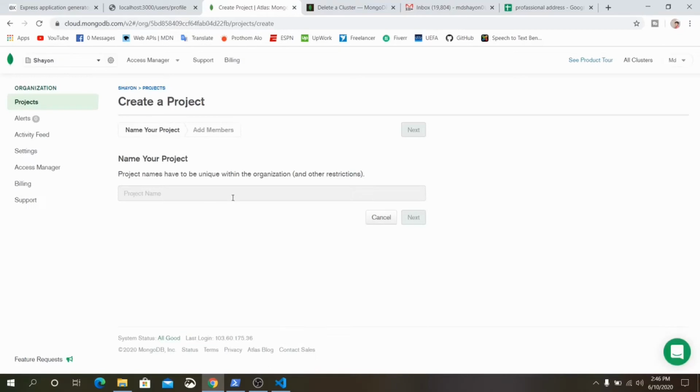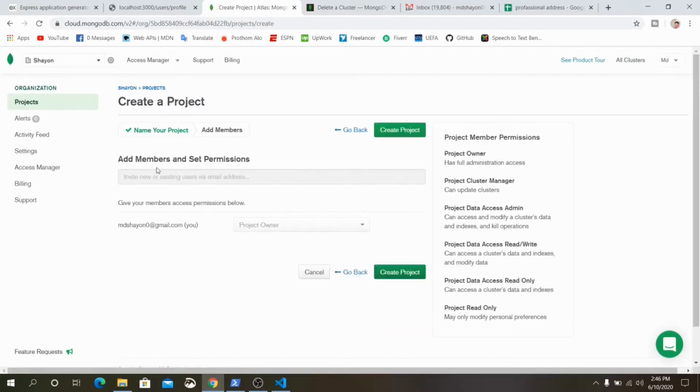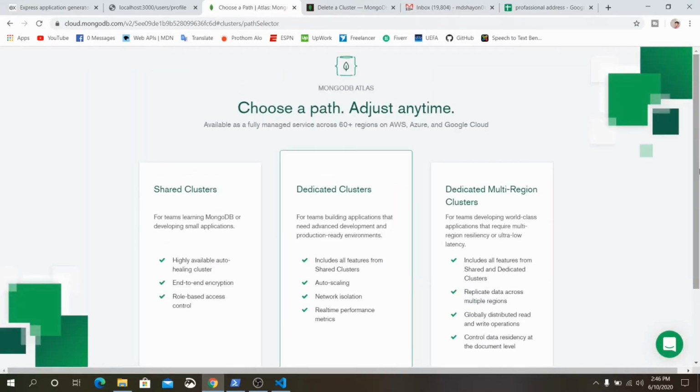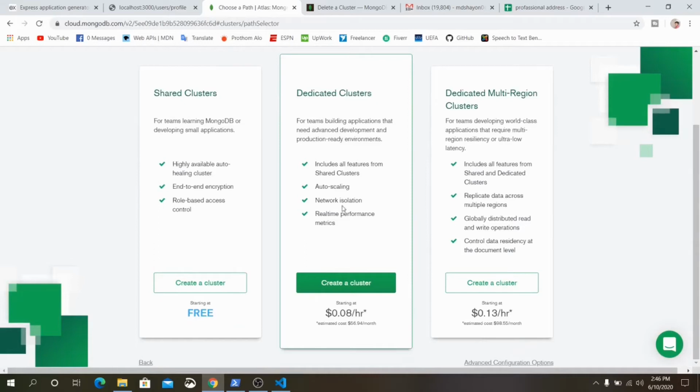The name of our project will be node_auth. Next, add member. Okay, we'll do everything later on in this video, so stay tuned. It will create a project for us. What you need to do is build a cluster. This is free, you can see this is totally free.